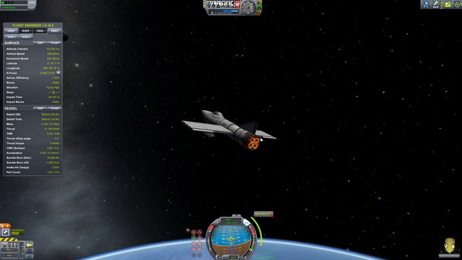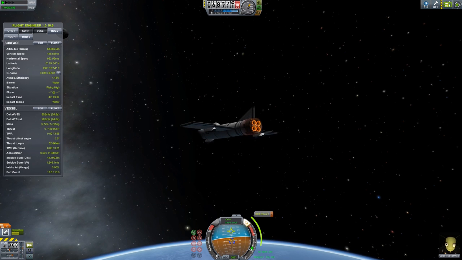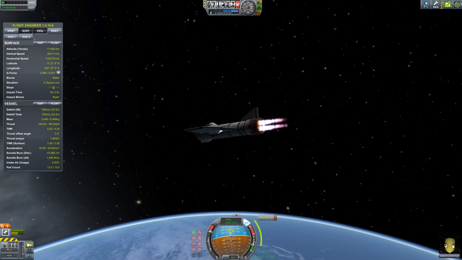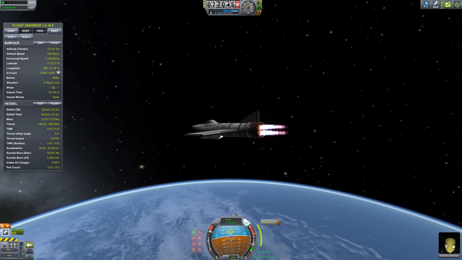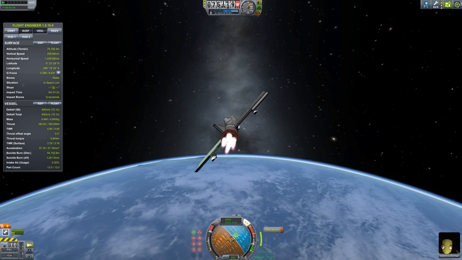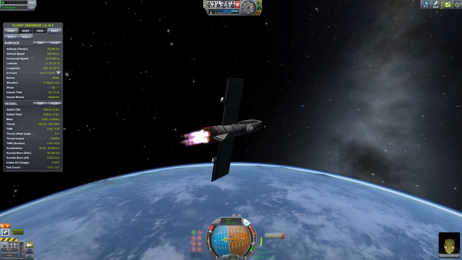All right. So right about now, I can start circularizing, and this will give me a pretty good circular orbit. And essentially, this is the simplest design. Very, very simple. It's enough to get to space and to orbit, and enough for you to explore space on a very unique but somewhat uninteresting craft. All right, so that's it.